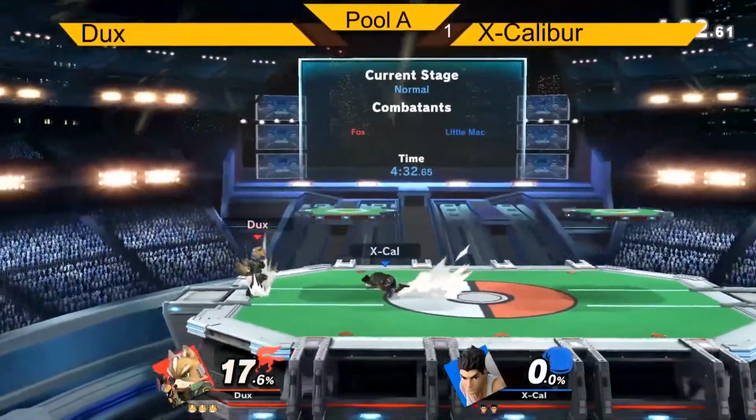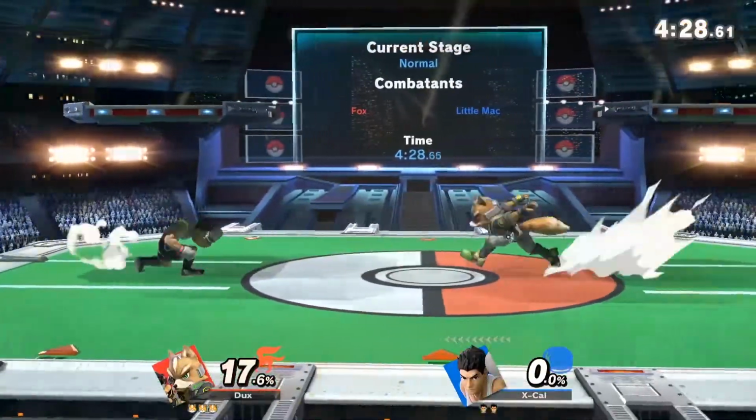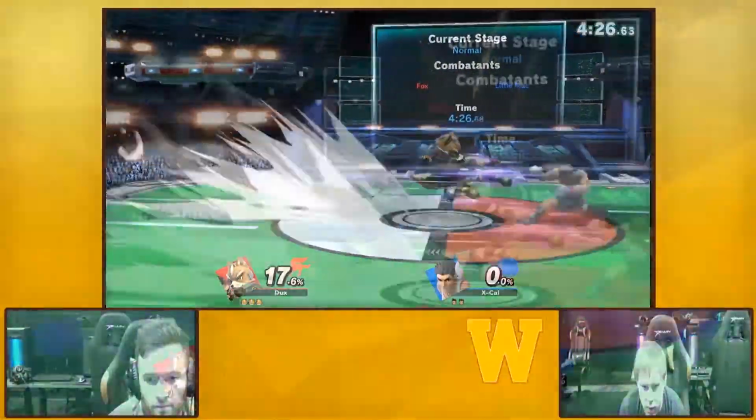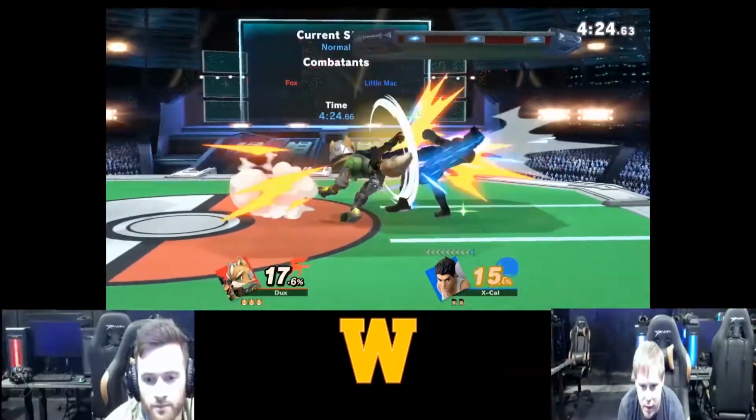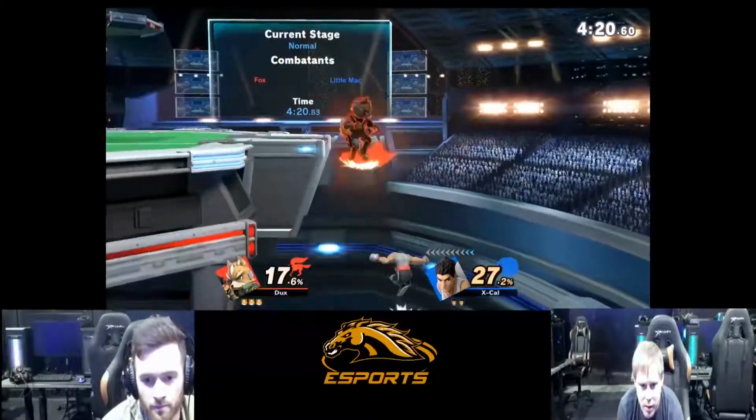Dux is off to an early lead with only 17.6% on him. Little Mac on his second stock. All right, let's see if he can bring it back. Dux is just trying to show him, like, I have Macs for breakfast. I take my trips at McDonald's. I have those Big Macs.